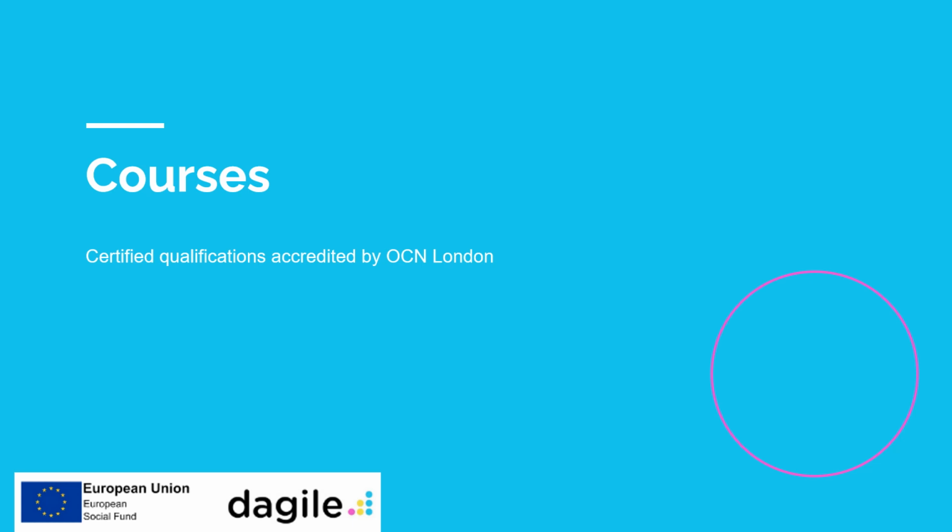These courses do have a very clear endpoint, which is that you receive a certificate and a qualification from OCN London. This means that you actually have academic credits which you can build upon, and if you were to take more units, more courses, you could build up to an award. However, even our short courses are certified and act as a qualification in the subject that you are pursuing. The only thing you need to be mindful of is the level at which you'd like to study it.